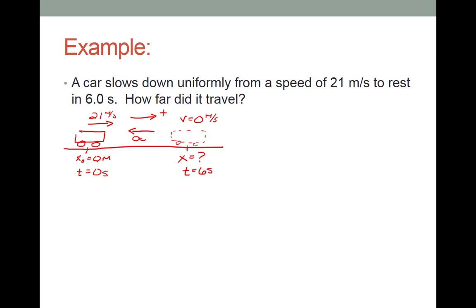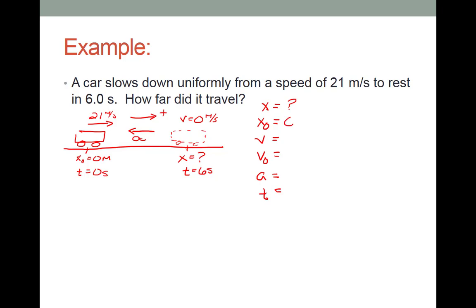Okay. So that's step 1: draw a picture. Like I said, it doesn't have to be overly artistically good, but it just has to help you organize the information in the problem. Once you have that, you write what I call a grocery list. A grocery list is really just a list of what you know, what you don't know, and what you want to know. So I almost always put the variables in this order: x, x naught, v, v naught, a, and t. Okay. And now I can look at my picture and say, x is my question mark.